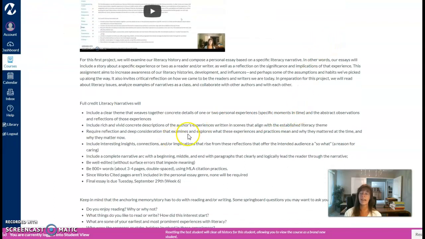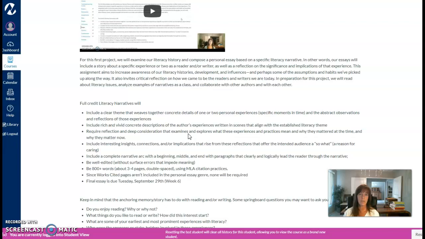It does an important job because it's important to examine, whenever we're in a learning experience, where we stand right now and what's influencing us from our past and our attitudes and our perceptions and our confidence right now before we can move forward. So this is due in week 6, so another few weeks.